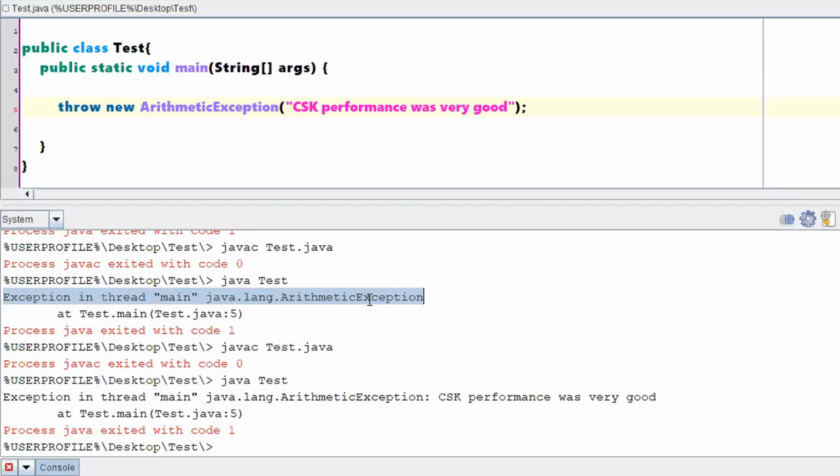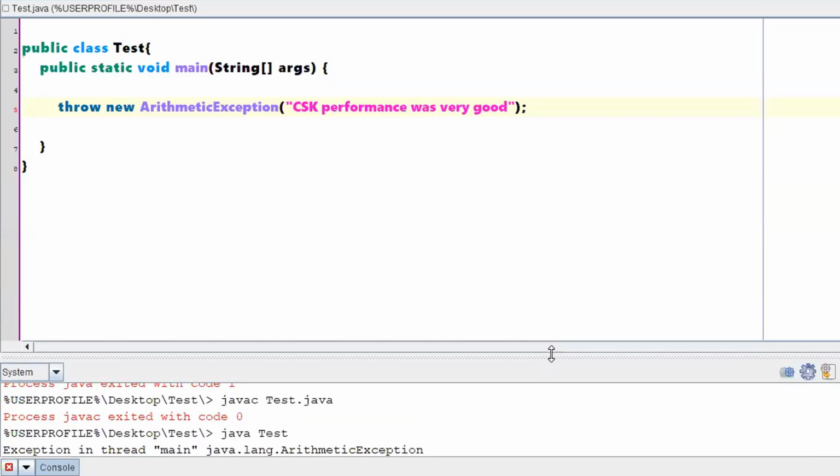Now, if I have passed some string argument, what is it giving? After a colon, that means after java.lang.ArithmeticException colon, it is giving me a description about why that particular error has been raised.